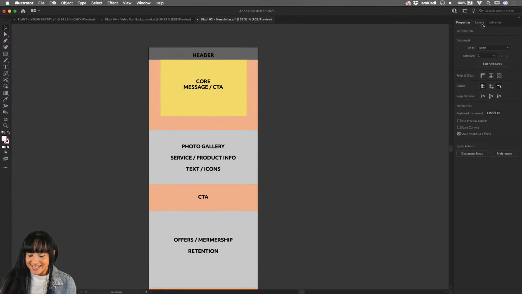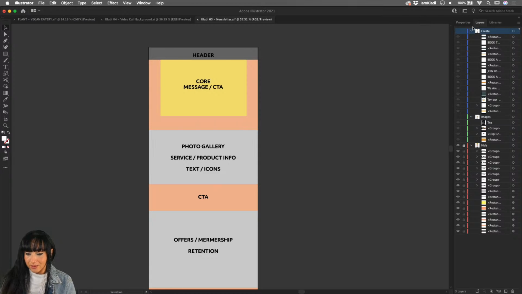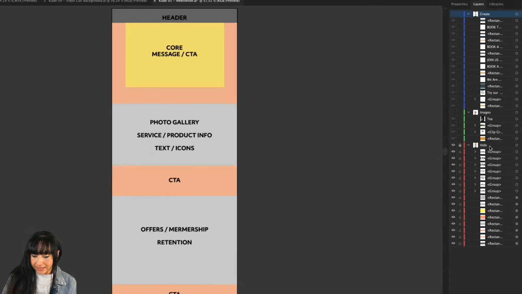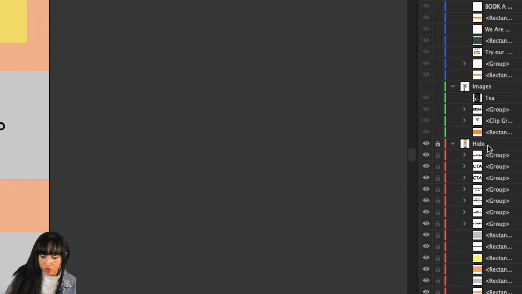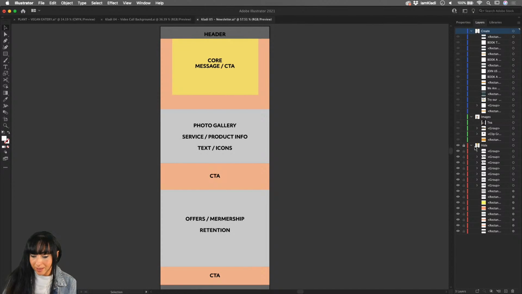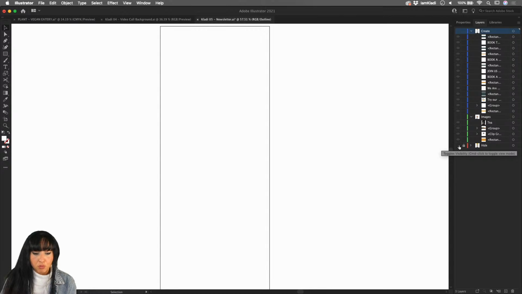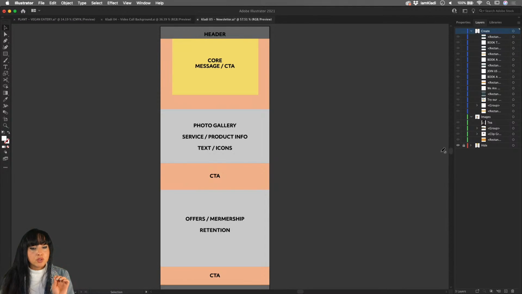But anyway, as I said, let's go ahead and check out the layers panel. And what I wanted to show you here, most importantly, is that you will have a layer called Hide. Now, that's a really cool way to structure your layers, because that will allow you to have a layer that has a lot of information that you can share with your team, but you can also go ahead and hide it whenever you're done with work. So it's useful there as a guidance, but you can hide it, but most importantly, also lock it.